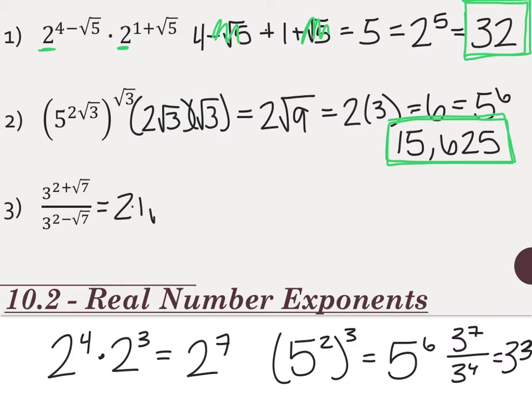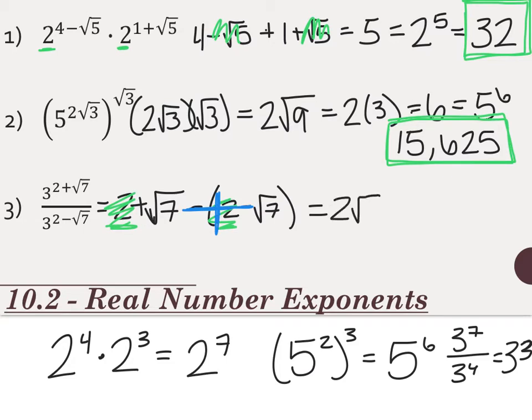So we have 2 plus the square root of 7, and then I'm subtracting this entire thing. And this is where people always mess up. So I'm taking 2 minus 2, which is 0. Those just cancel each other out. But then I'm also taking the square root of 7 minus a negative square root of 7, which means I'm really adding those two guys together. 1 square root of 7 plus another square root of 7 means I have 2 square roots of 7. And that ends up being your exponent.